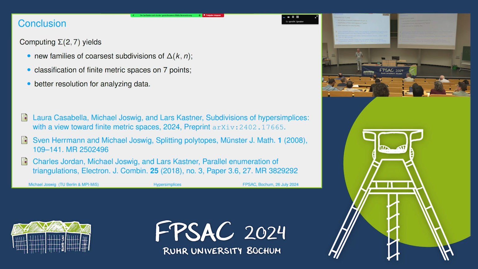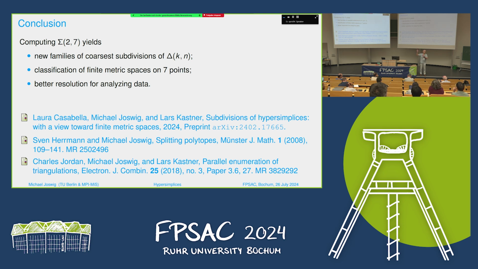Other questions? You talked about computing the secondary polytope for 2.7, but what about how the tropical Grassmannian fits inside of it? You didn't mention anything about that. Not very much, yes. My way of doing this analysis is as follows. We use this result of David Speyer, which limits the spread of everything which is on the Grassmannian. And so we specifically search for coarsest subdivisions of low spread, because they are most likely to be close to the Grassmannian, and in many cases we could certify this. But this is an ongoing project. We only have partial information, but that's the intuition.